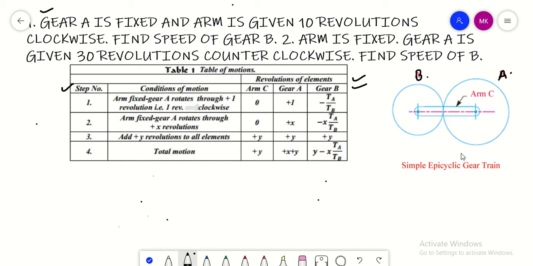Before starting with the table, I want to tell you this is a simple case of epicyclic gear train. This is gear A, this is gear B, and there is an arm C connected between the center of the two gears. This is how the table is drawn. In the table, the first will be the condition of the arm, second will be the revolutions of the element initially, revolutions of the arm C, revolutions of gear A, revolutions of gear B.